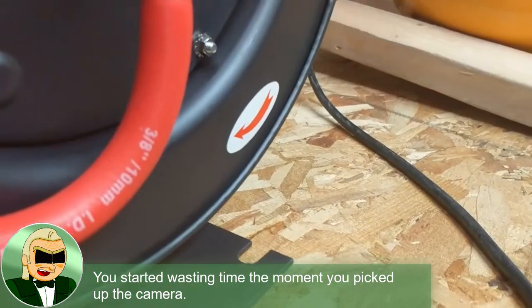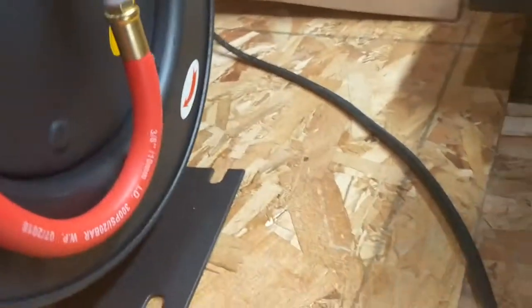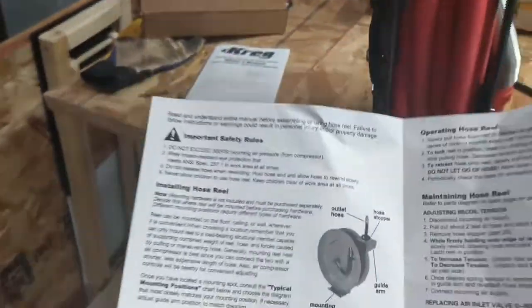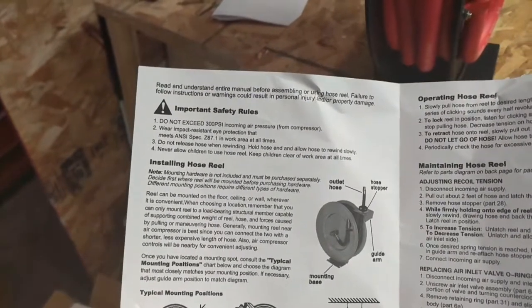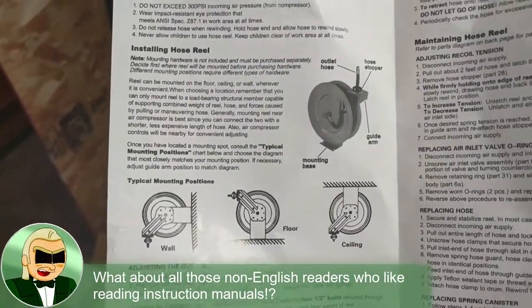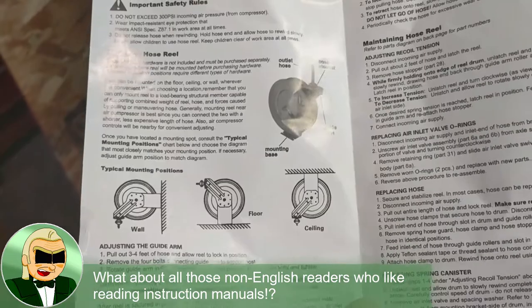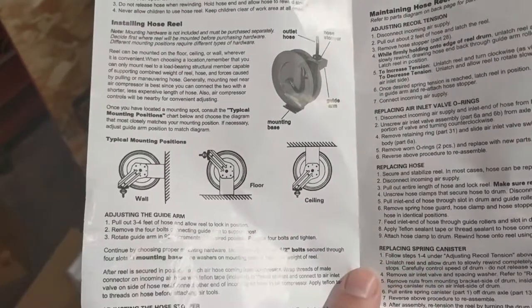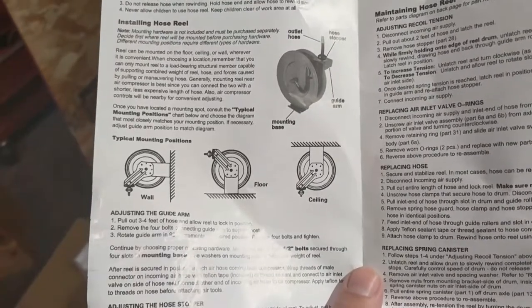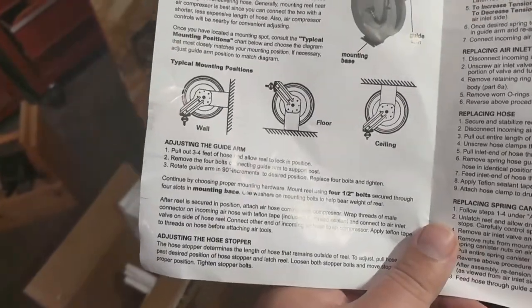They even have an arrow to tell you which way this thing should be turning. All right, so they have important safety rules, which, let's face it, nobody's ever going to read. We also have installing the hose reel, including mounting position types. So in other words, you can position it on the wall, the floor, or the ceiling, which there's not a lot of other options out there, I guess. So that's pretty cool. You can adjust the guide arm.